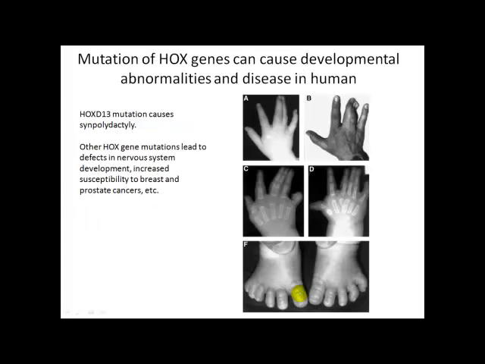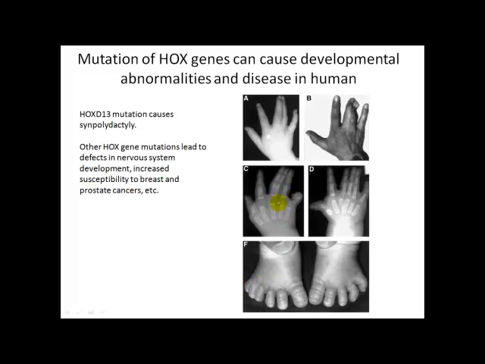One of the more common examples of that is syndactyly or polydactyly. Syndactyly refers to the fusion of digits in the hands or feet. And polydactyly refers to the presence of extra digits. Well, digit formation is very well characterized to be regulated by Hox genes. And one specific Hox gene in human, Hox D13, if you have a mutation in that Hox gene, that leads to the clinical presentation of synpolydactyly, where you have both fusion of digits as well as extra digits being formed, or parts of digits being formed.